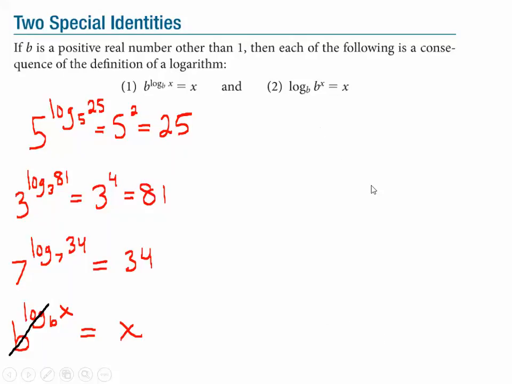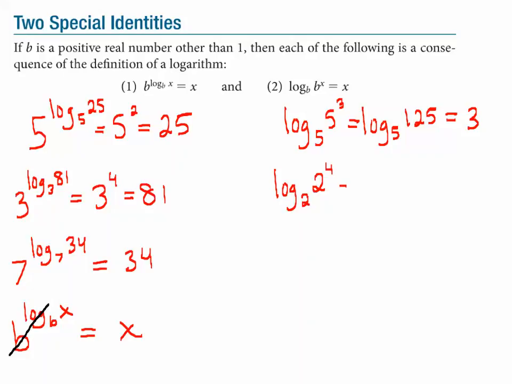Okay, the other one here. So again, we're going to do sort of the same pattern here, okay? So watch out for number 3. Don't let it trip you up again here. So, from my brain here, log base 5 of 5 to the 3. What is 5 to the third power? 125. You got it. And then what exponent do you put on 5 to give you 125? 3. We good? All right, let's go with log base 2 of 2 to the 4th.